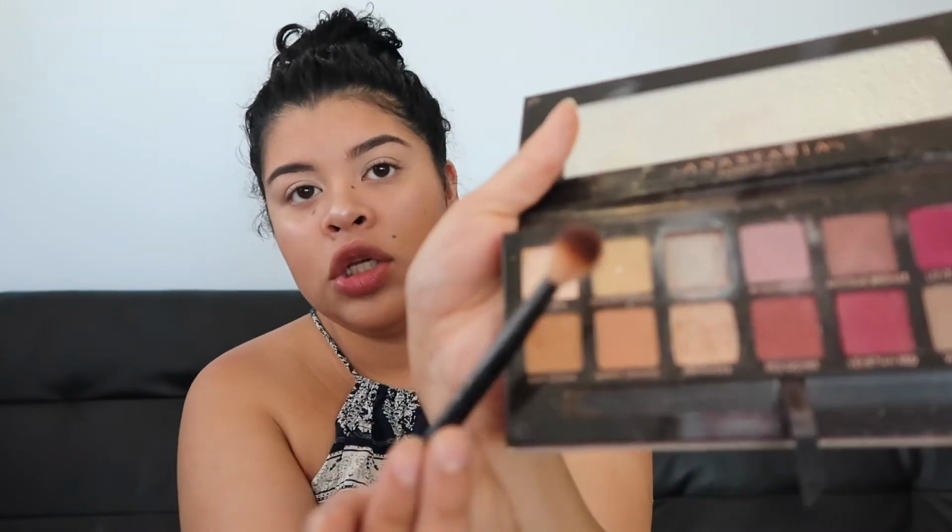After this, I'm just gonna go in with Golden Ochre and Raw Sienna. So Golden Ochre is right here and then Raw Sienna is this one right here in the bottom. Blend it together. Just grab a little bit of Golden Ochre, grab a little bit of Raw Sienna, tap it off, do circular motions, or I just do windshield wiper motions. And it blends in with my eyelid colors. So when it's like that, I either just darken it a little bit by adding a darker color in the crease, or sometimes I just leave it alone depending on how I feel.